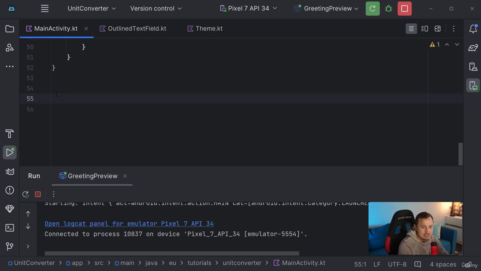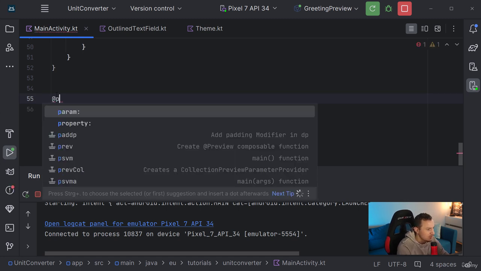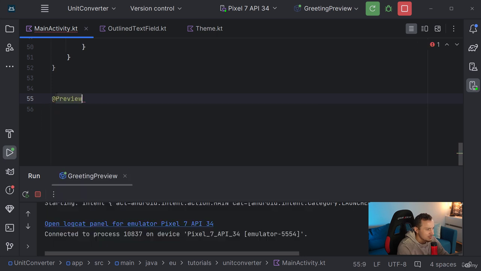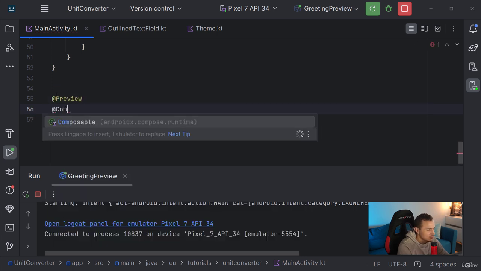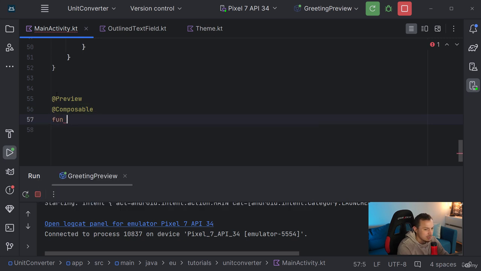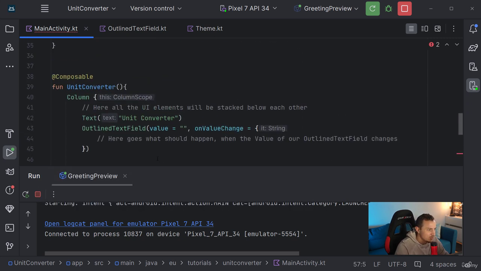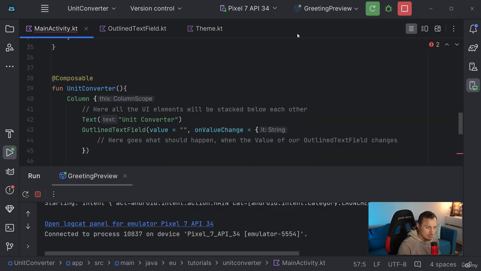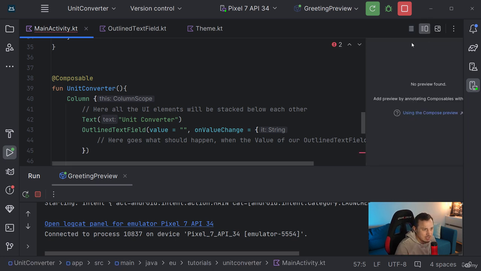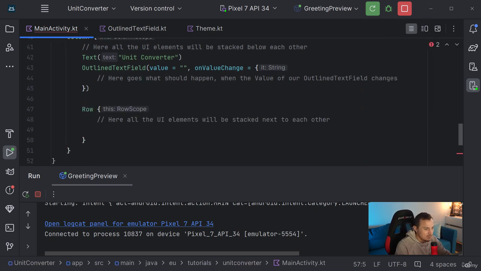What we're going to create is our own preview. So we can create our own preview by using add preview and then add composable. And then we need to set up our composable. So what is the preview that we want to have, and why would we even want to have a preview? Well, the thing is, currently, if you want to make a change to our user interface and see the result of that change, we need to run the whole application again. So what we want to do instead is we want to keep going with our changes and then the preview updating automatically, and we can directly see it in our split screen right here, for example. But that's something we need to set up.